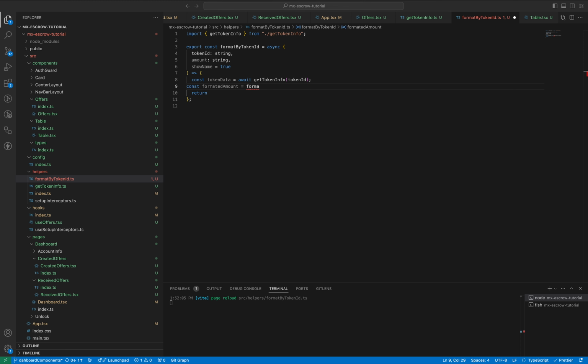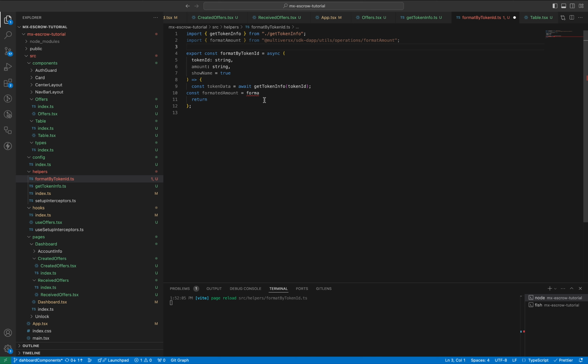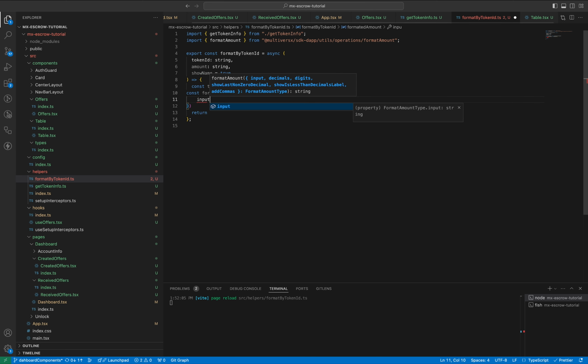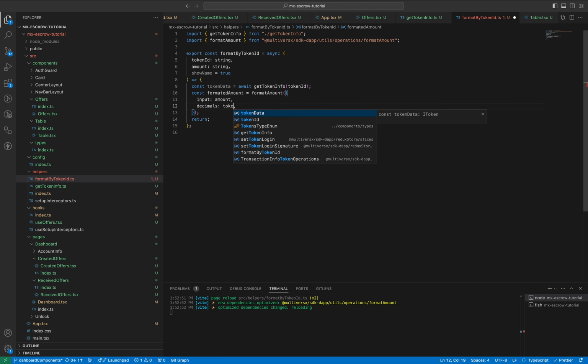We will make use of the format amount of SDK-DAP that we can find in utils operations. And this function takes as input the amount in decimals, which are under token data, decimals.